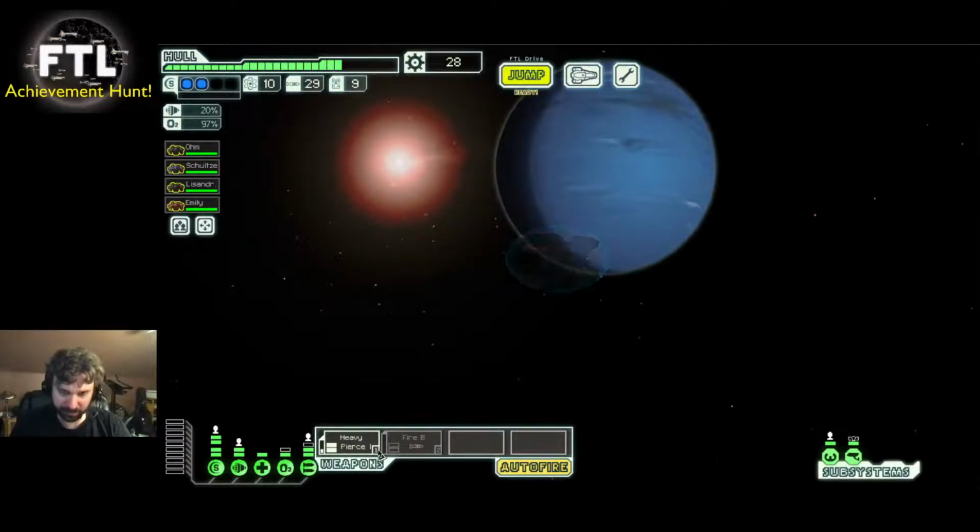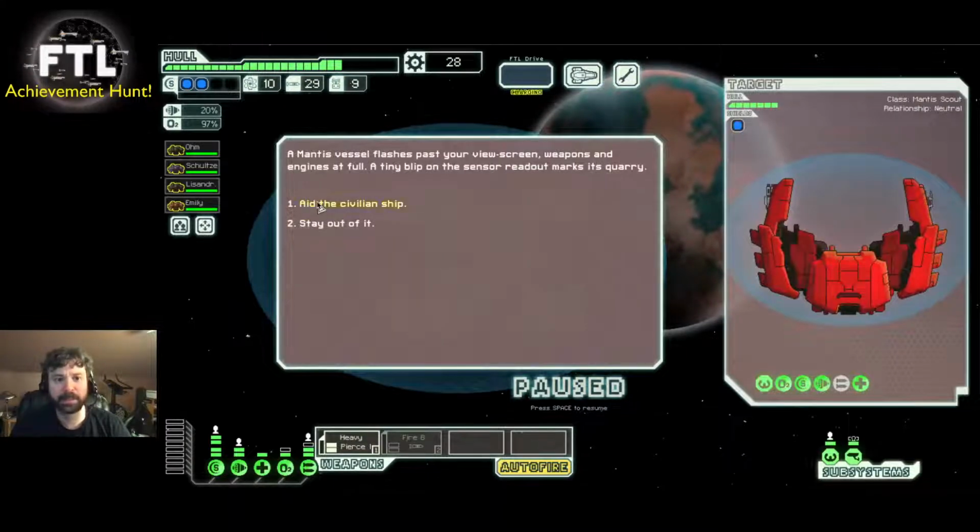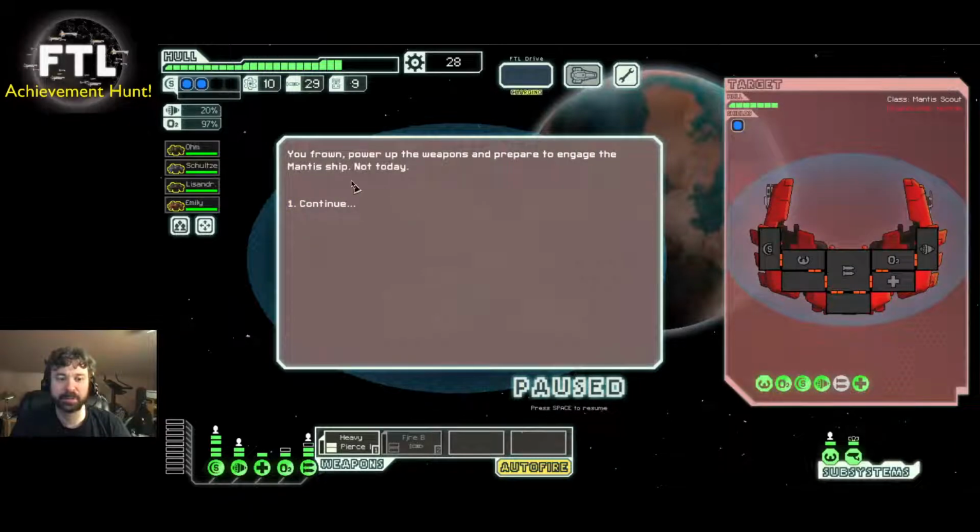Alright, let's see if we can pull this off. Here's the Mantis ship off the bat, or it should be a Mantis. Yep. A Mantis vessel flashes past your view screen, weapons and engines at full. A tiny blip on the sensor readout marks its quarry, the civilian ship. You frown, power up the weapons, and prepare to engage the Mantis ship.